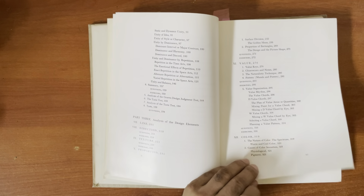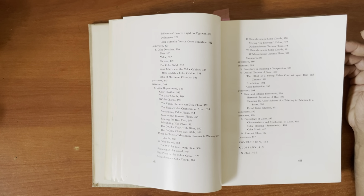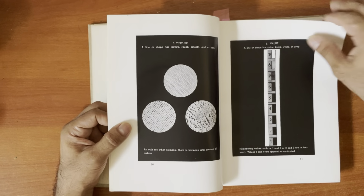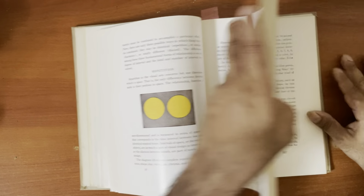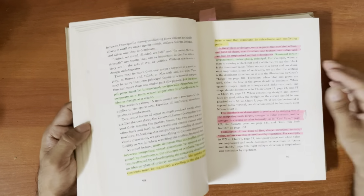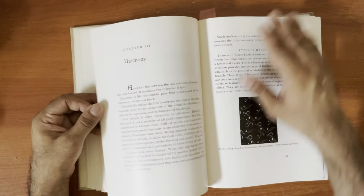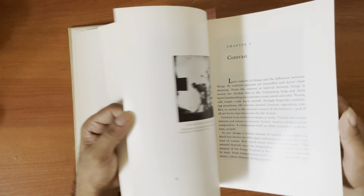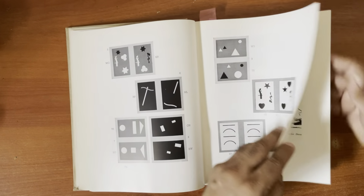But even up to here, it's a good book. It's worth the money. If somebody ever decided to redo this it will be great, but I doubt it. Anyway, I heavily recommend this book. Look, why did you do this? You could have used color in the color section. Well, this is my color. This is my highlighting, right? But I think this book would have been done so much better with some color in it. It's a shame that in those days they couldn't afford color printing. But it is what it is.